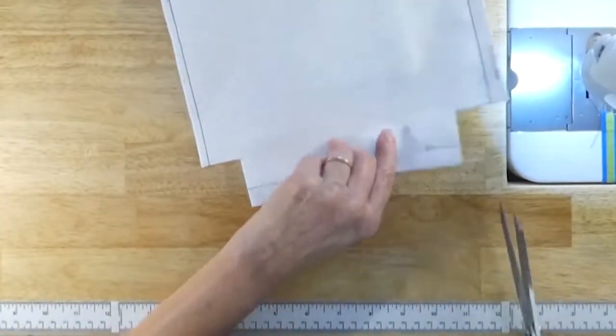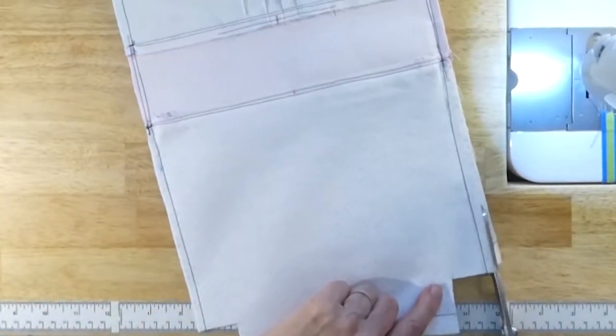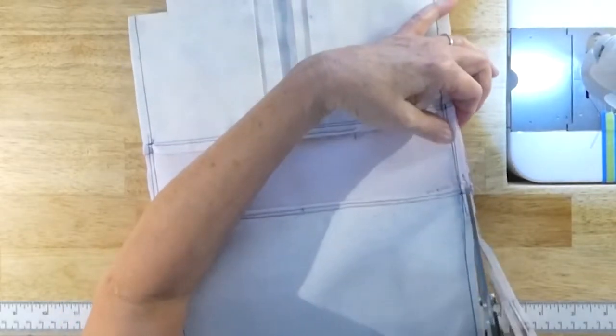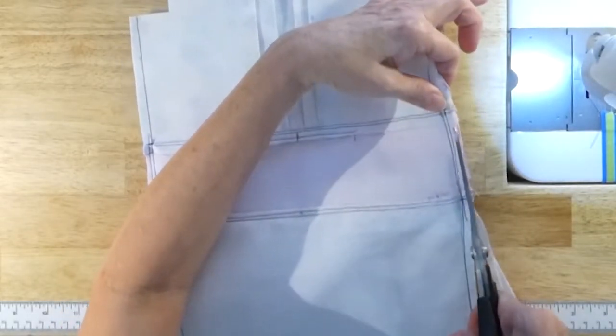We won't trim the edge with the opening. Makes it harder to work with it for folding it under if you don't have much of a seam allowance left.